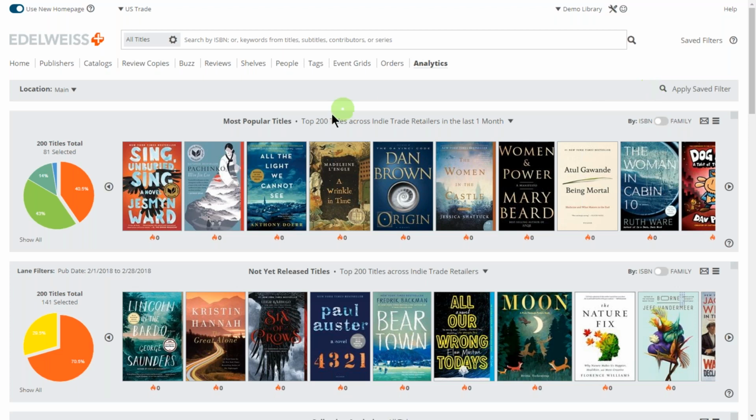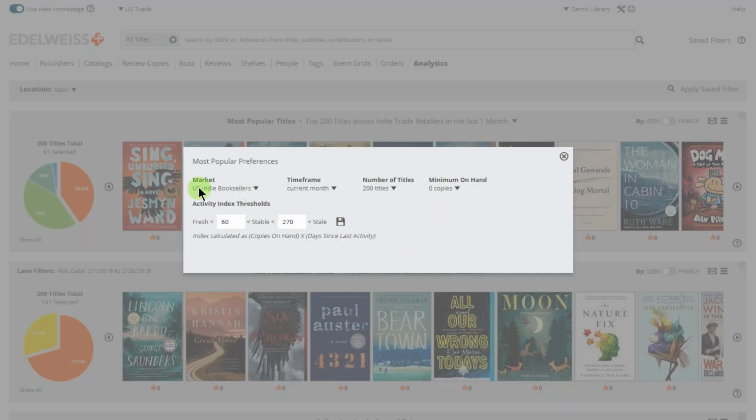But the most popular titles lane here is a really handy thing. I don't know if you want to say it's the sexiest part of the tools, it's just the more exciting part. You can go out and see what's popular, what am I missing, what should I bring in, that sort of stuff. So right now we have some pretty exacting parameters here. We're looking at the market for the bestsellers, and if you choose libraries, you can see the best circulating. But basically we're looking at the best moving titles within the specific marketplace.